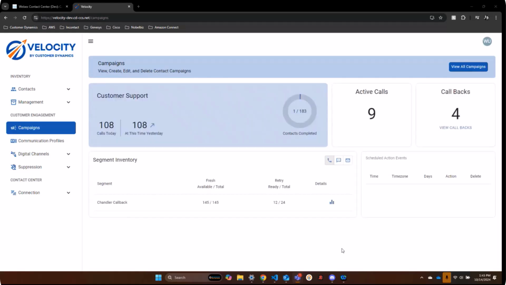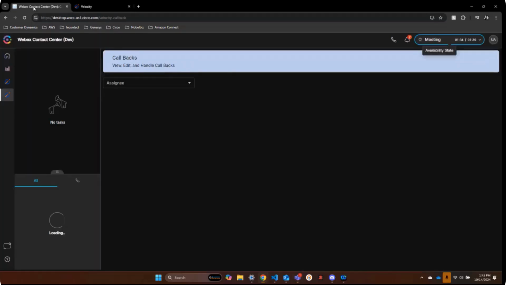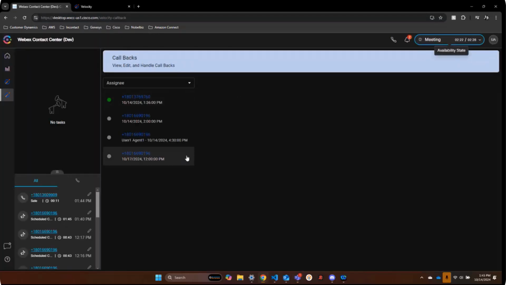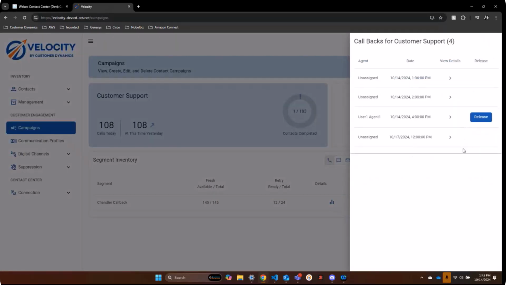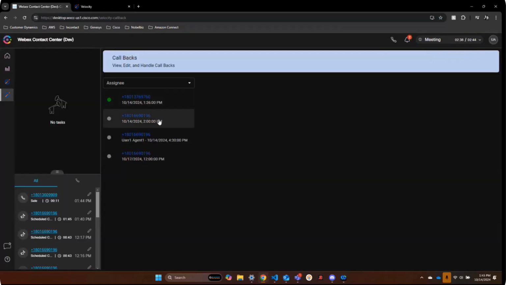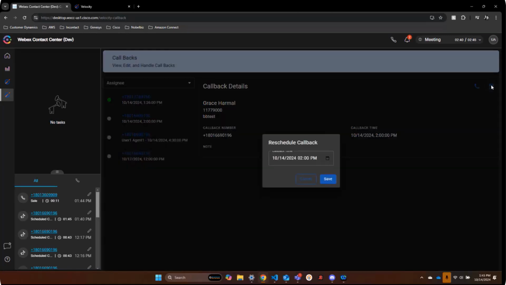The second type of thing that you mentioned was that if you scheduled a callback for a few days in advance and somebody's sick, you can assign it to a different agent because that agent might not be in today. So you have the ability to reassign it to another agent who's there. And also, while you're in the callback, you can reschedule the callback as well. If you're going to be 5 minutes later or 5 minutes earlier, you can do that as well. So kind of a robust process here with different examples of the callback feature.